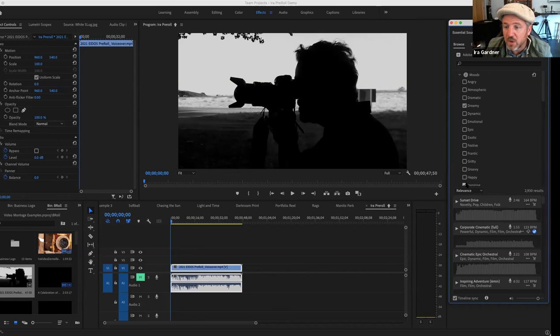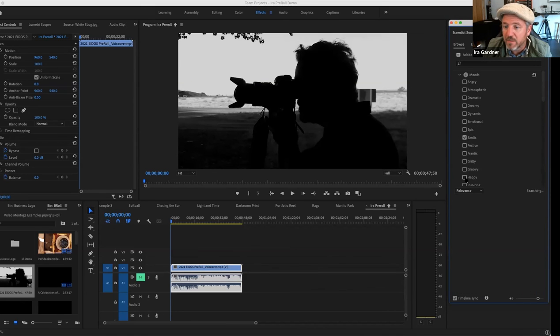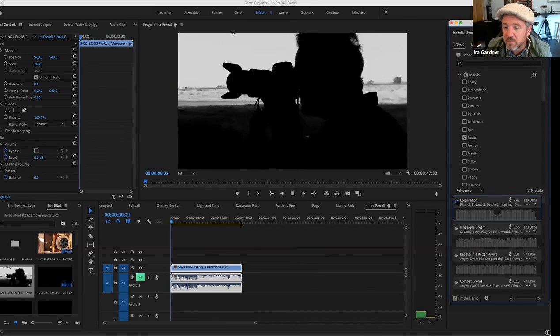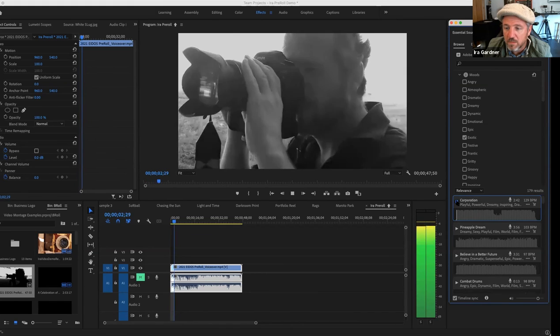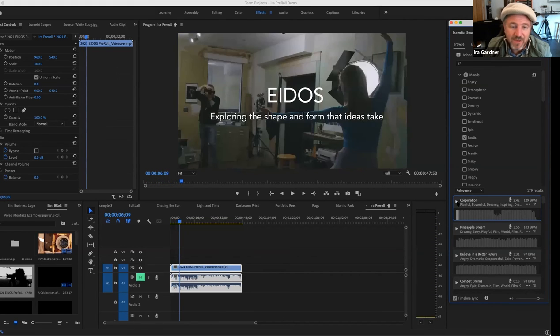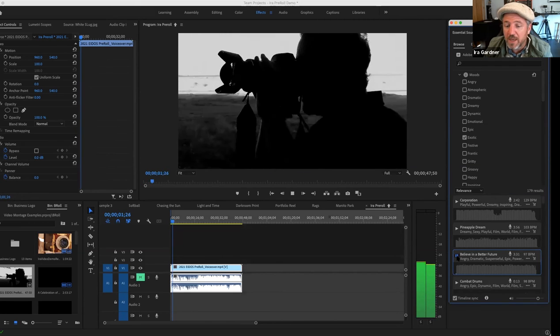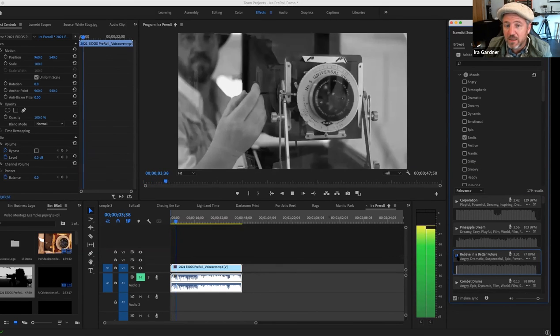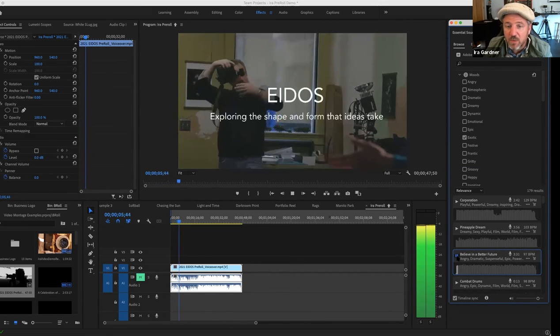So I can just go and find something that's kind of exotic. Let's try exotic and see what we have here. Sounds very upbeat and happy, but you'll notice all I have to do is hit play, and it will automatically start the clip and let me listen to the track with my video and just see what sounds right.